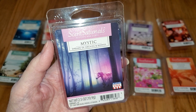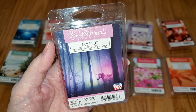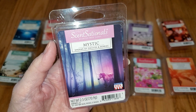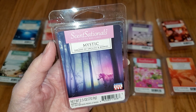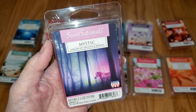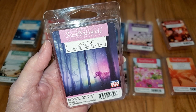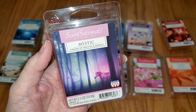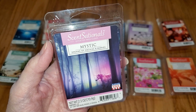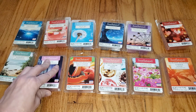It's not perfumey. It's not even all that sweet. And the floral is not orchid, which is a different type of floral. I don't know what kind of floral it is, but it's kind of in the background. I didn't actually notice the spruce note until it started melting. So although I like this scent on cold sniff, I love it when it's melted. So maybe what I think is spruce might actually be the cedarwood and sandalwood. Maybe, perhaps, I don't know. But the throw is strong. 4 out of 5. Another strong thrower.